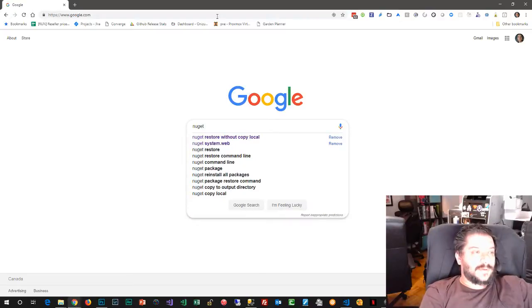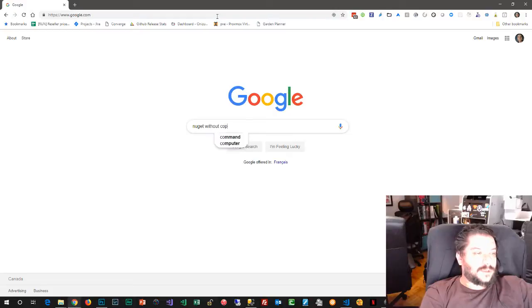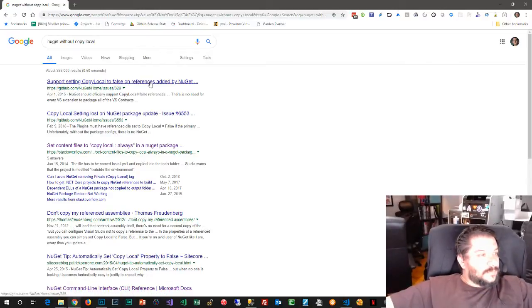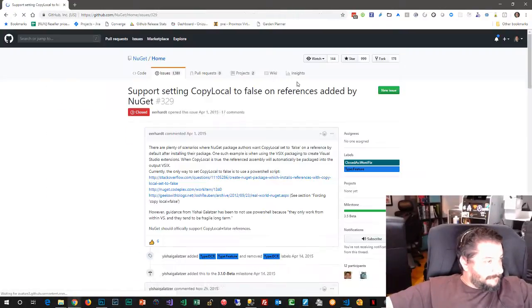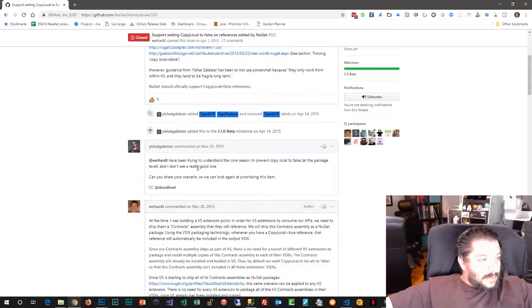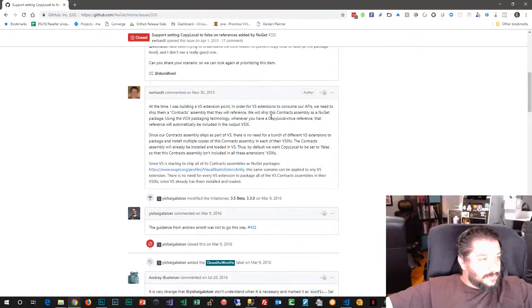NuGet without copy local. This? Been trying package level scenario.